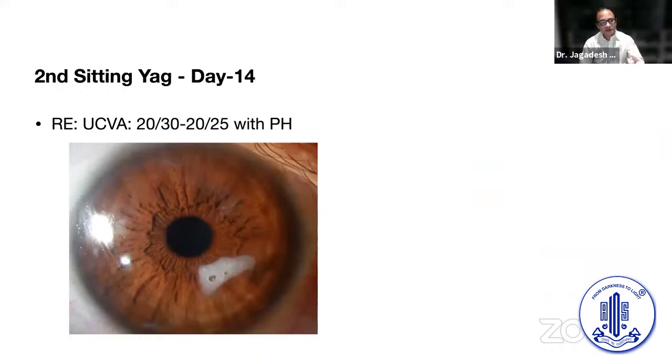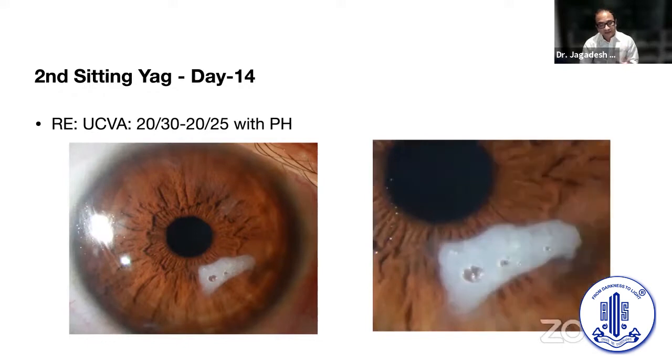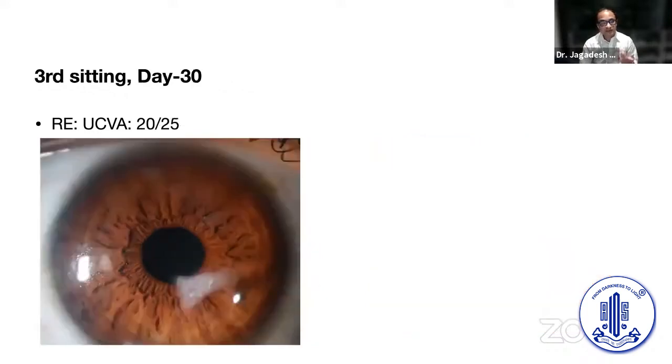on day 14. You can see the bubbles here when we do the YAG laser. You can see the bubbles in the interface. And this is how it would look on a closer look. So you can have a few bubbles seen in the interface in the area of epithelial ingrowth. That would be the end point.